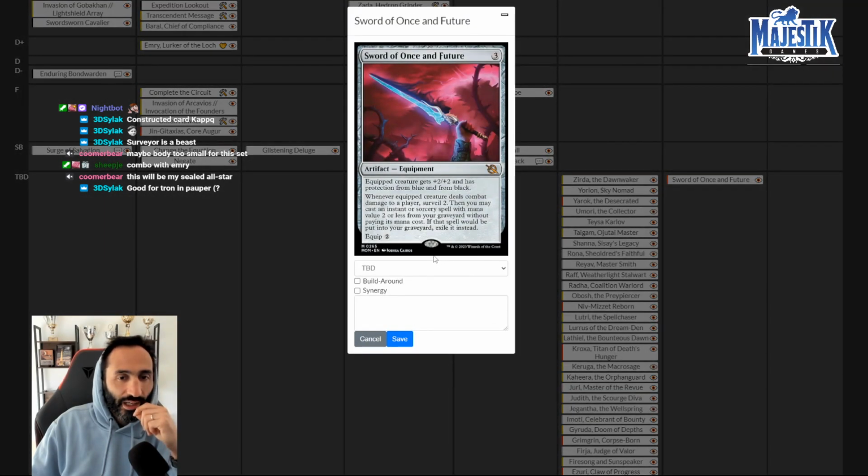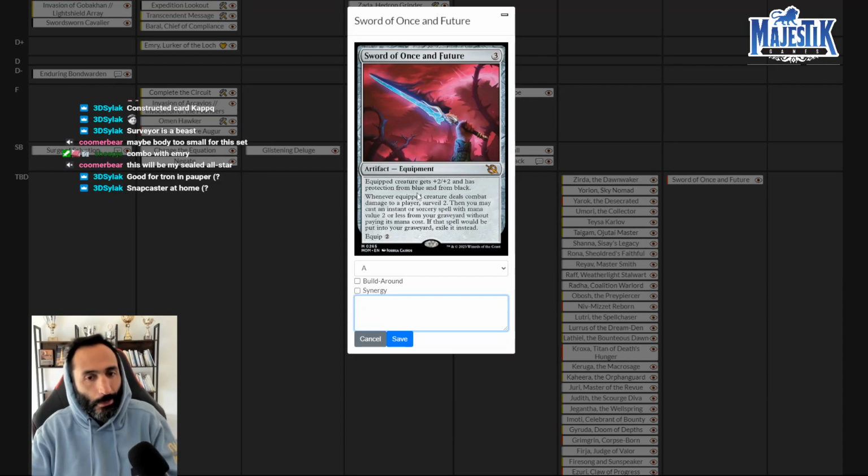I think, is this one great? Equipped creature gets +2/+2 and has protection from blue and from black. Whenever equipped creature deals combat damage to a player, surveil 2. Then you may cast an instant or sorcery spell with mana value 2 or less without paying it. I think this one's an A. It's an A because of the stats and the protection, but I don't think it's A+.